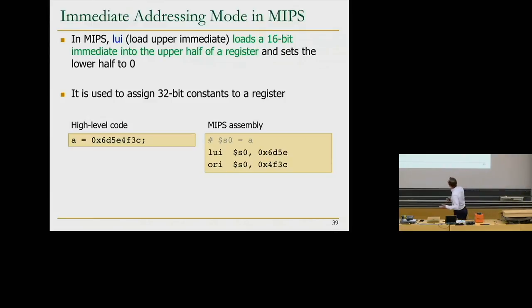Make sense? That's how you construct it. Why could you not have constructed it with a single instruction? Because you don't have enough bits to specify this 32-bit value. The instruction itself is 32 bits. You cannot put all of those 32 bits into the instruction, otherwise you have no space for the opcode, right? Make sense? That's why you need 2 instructions to initialize a 32-bit value in MIPS.